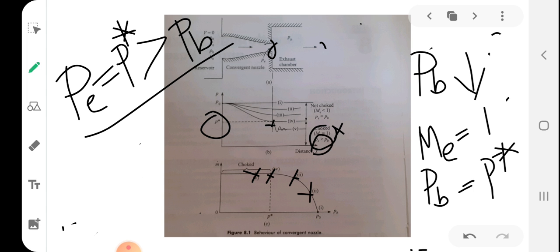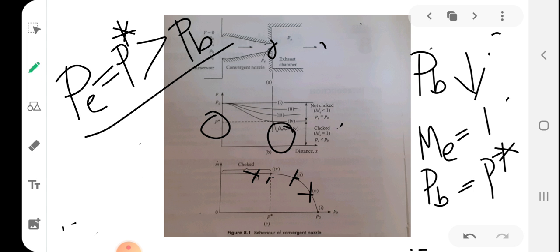So an expansion. Now, the pressure at the exit plane is higher than the back pressure, which means the flow is getting discharged from a higher pressure to a lower pressure, so there will be an expansion wave. That is represented here. You can see here, since P is greater than PB, there will be an expansion wave happening here. That pressure expansion wave is shown in the fifth curve. Okay.